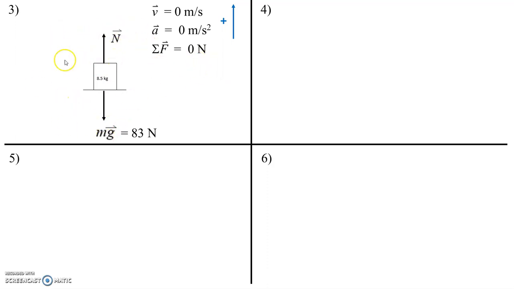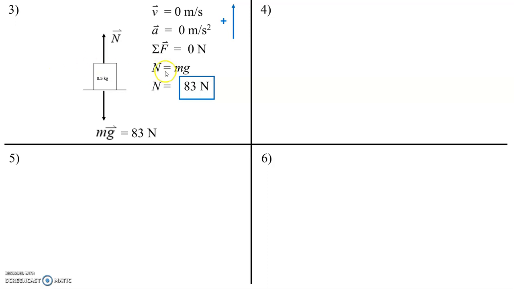has to be 0, I hope you can convince yourself that in magnitude, the normal force has to match the magnitude of the weight. The normal force in this case is just supporting the weight. So we can see the normal force is going to be 83 newtons. The normal force from the table is just making sure the mystery box doesn't fall, making the net force 0.